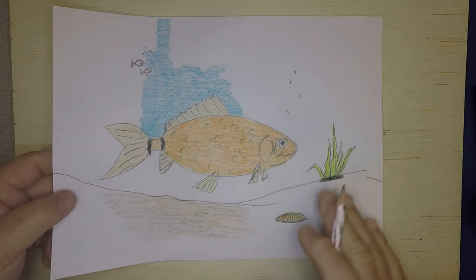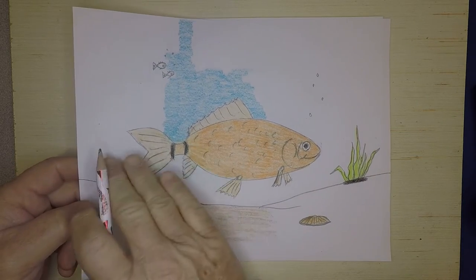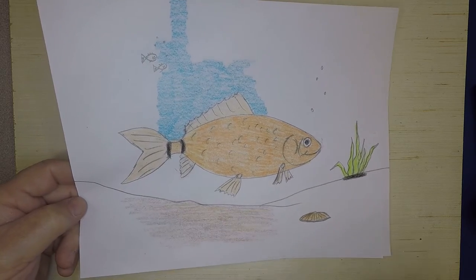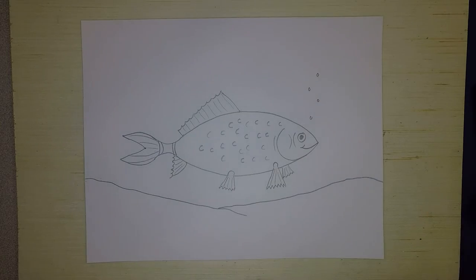But I want you to put some other things in here. Now, I've already started coloring this, so I didn't put other things, but this whole picture is my creative thinking because I made it all up.